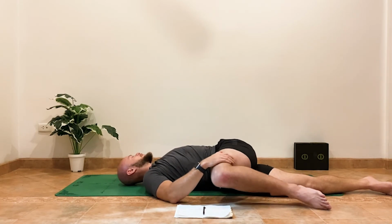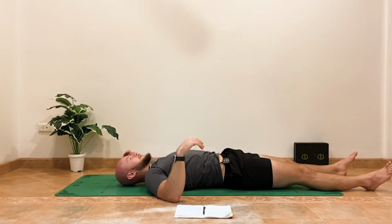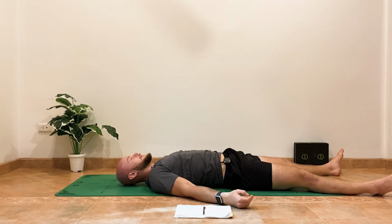Now when you're ready, gently guide your left knee back to center. Extend both legs straight. Bring your arms by your side. If you'd like, you can lay in your Shavasana for a few more moments, simply feeling the sensations of the breath, breathing in through the nose, feeling the belly rise, and then breathing out through the mouth, feeling the belly fall. You can stay here in your Shavasana, your corpse pose, for as long as you'd like.